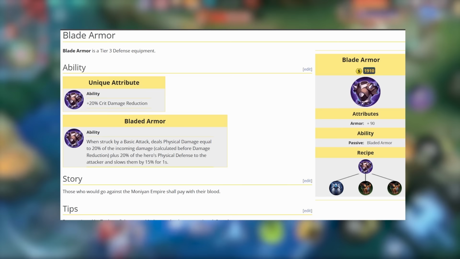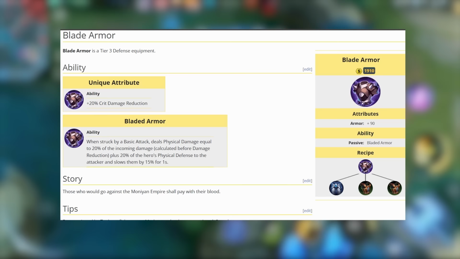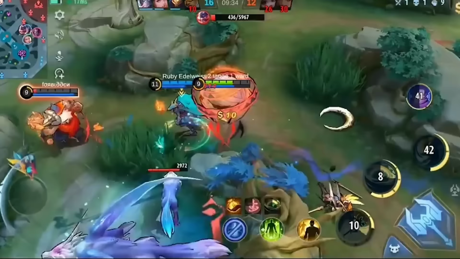30%. This is calculated before the damage reduction and adds another 20% of your physical defense to the attacker as well. Meaning, the higher your physical defense is, the more damage you reflect back. This will also slow the enemy for 15% for 1 second, which can be the key for chasing the marksman who tries to keep the distance.